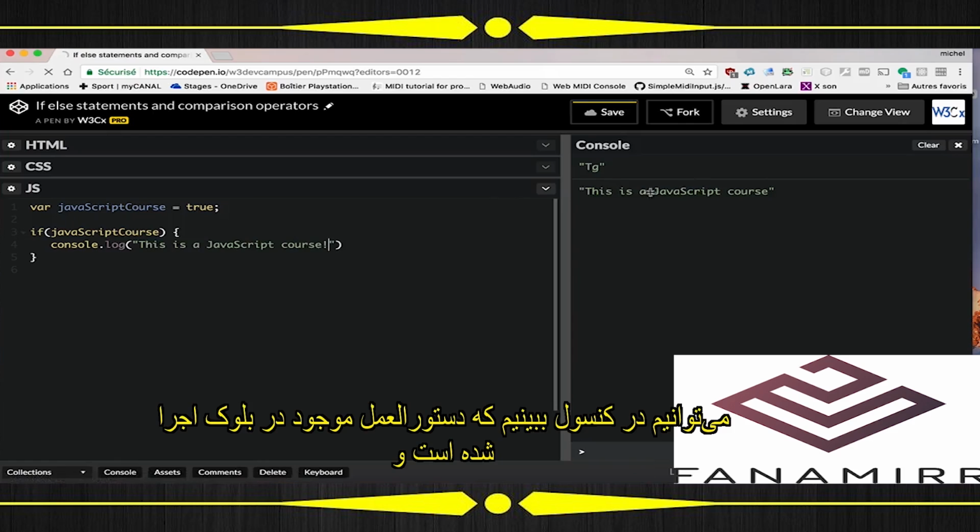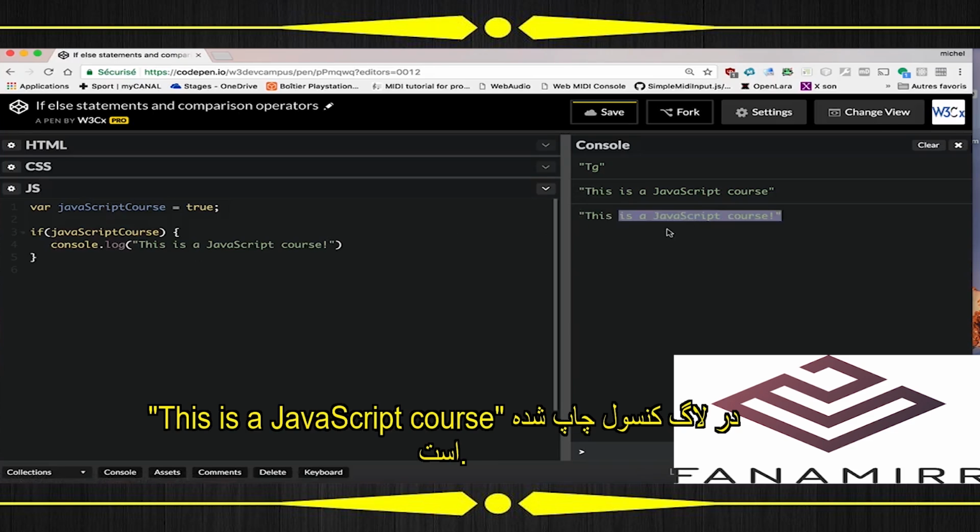And we can see in the console that the instruction in the block has been executed, and this is the JavaScript course has been printed to the console log.